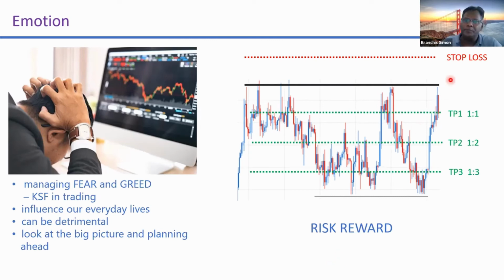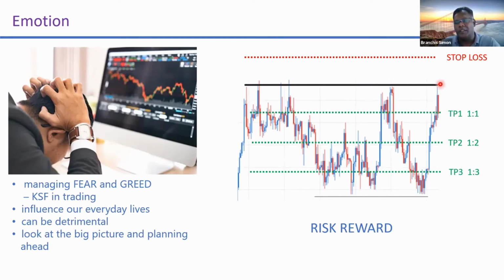For example, if you look at this chart, this is a resistance level, right? So it has tested first time, second time, third time, fourth time, and for the fifth time it tests again, and this is the sixth time, right? So looks like this resistance level is very, very strong. So some traders look at it, okay, probably this price may not go up further, probably is going to reverse.